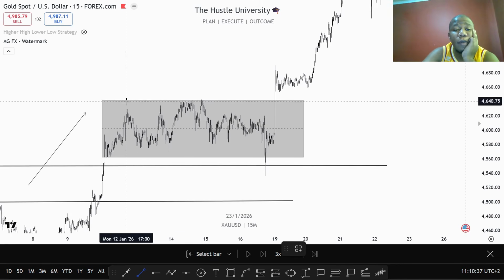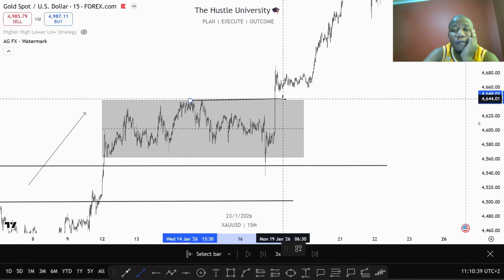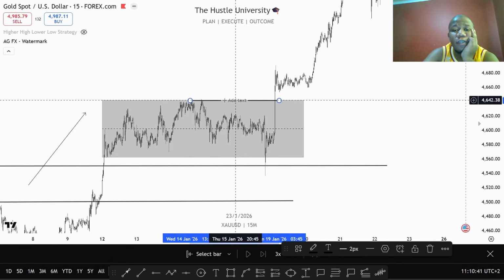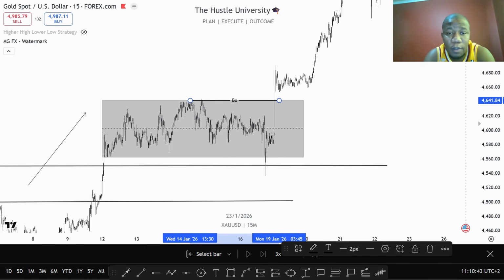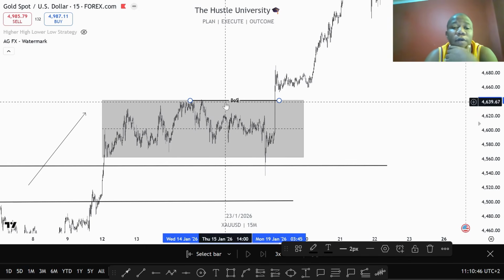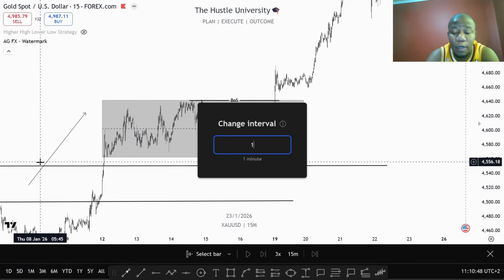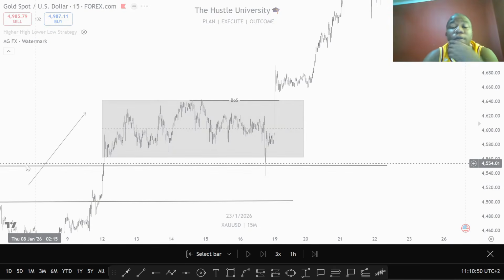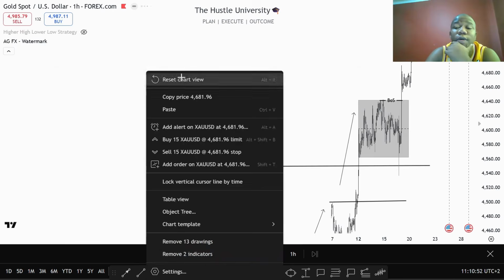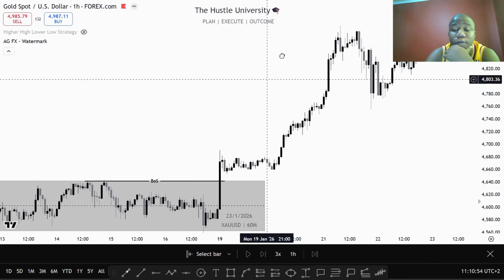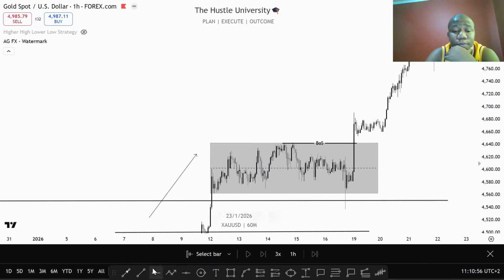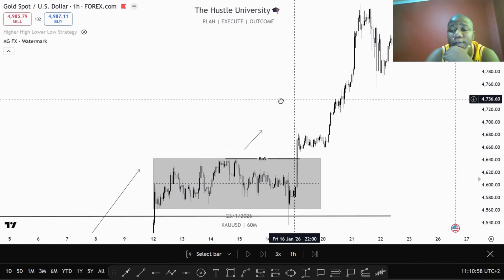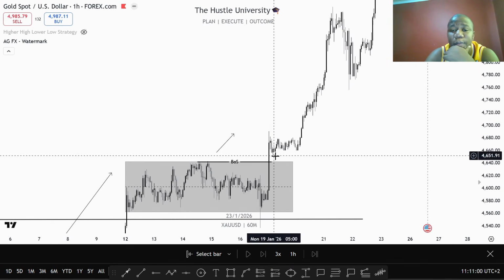So we had a break above, a break of structure above these levels, also price giving us an indication to the upside on the 15 minute. You get what I'm saying? So we had a break of structure also on the 1 hour actually. It happened on the 1 hour actually. So we had a break of structure above those levels, and price going to the upside, as you can see. Price ended up going to the upside, price ended up making this high, made this high low.